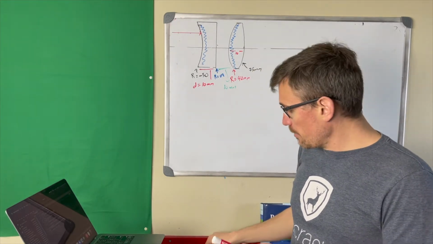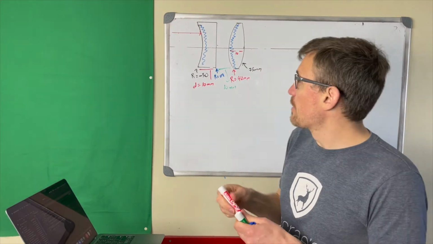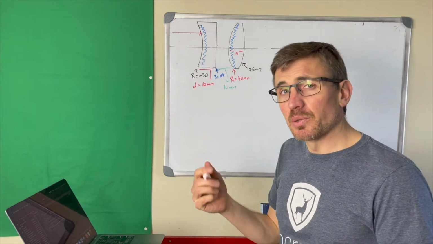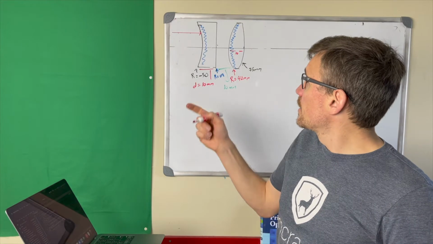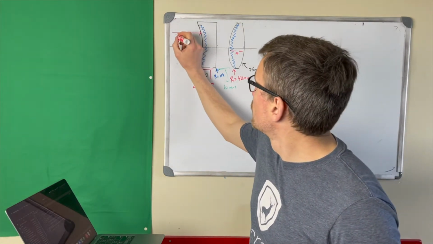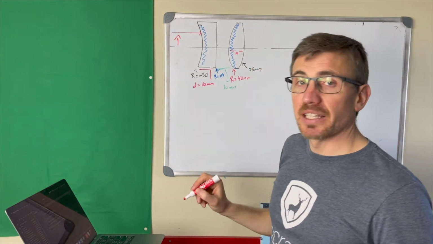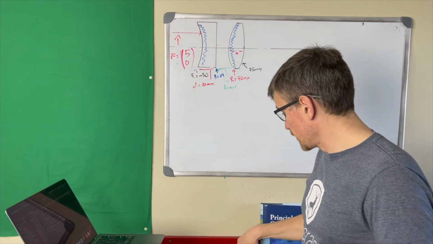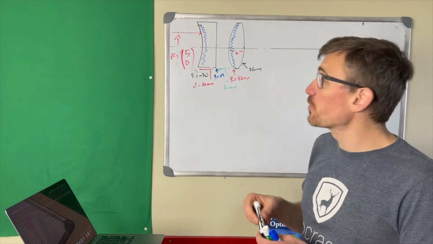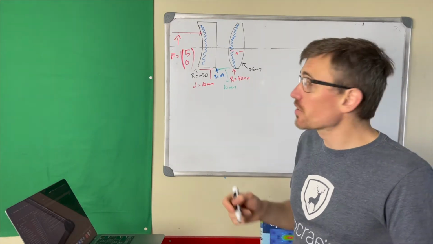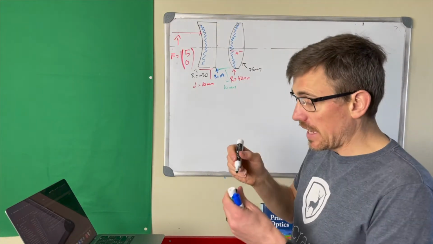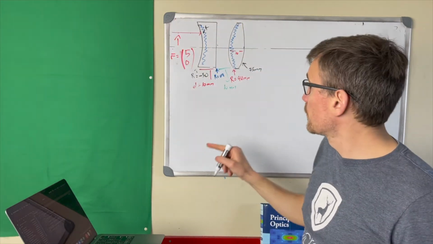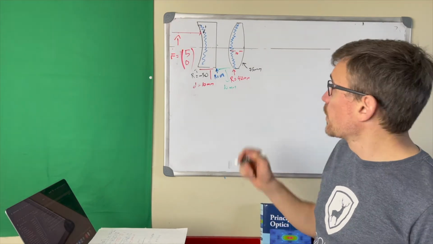Okay? And we're going to have an input ray. Just as an example, we could plug in anything, but let's assume we have a ray that is collimated, has alpha equals 0, and is 5 millimeters above the axis. So the ray, as it stands here, is given by this vector, 5, 0. That's just before the surface. That's what the ray is initially, just before the surface. So let's use the matrix formalism to calculate the ray at a point, we'll call it point A, right after the surface. We're going to trace the ray through this system.